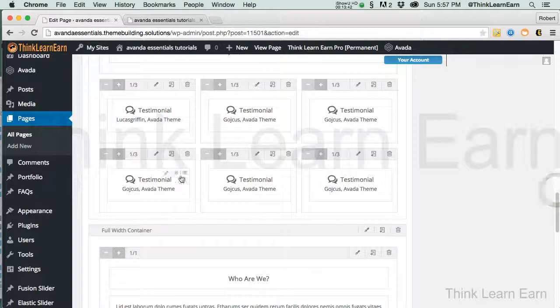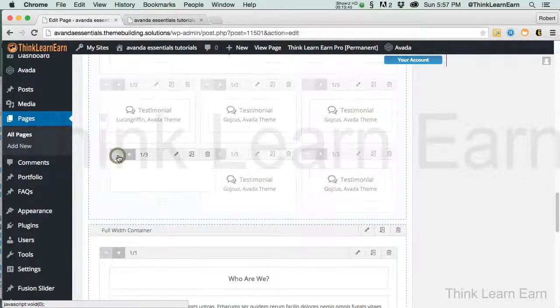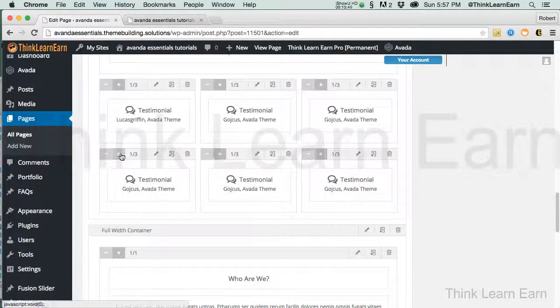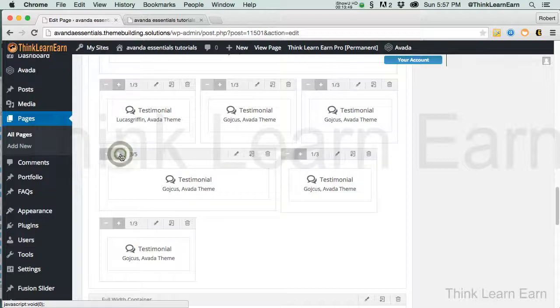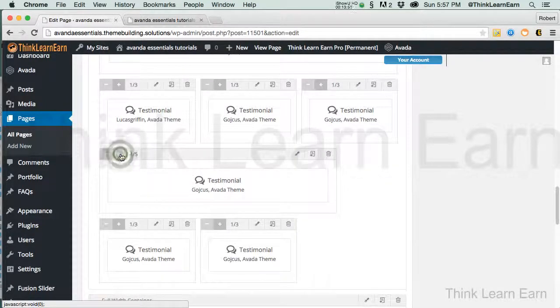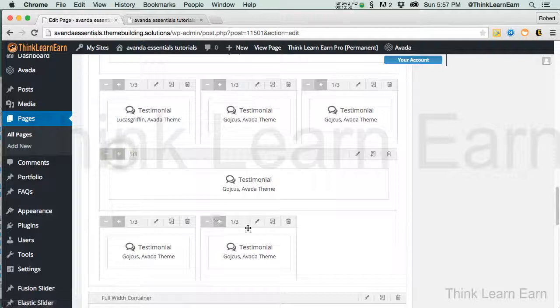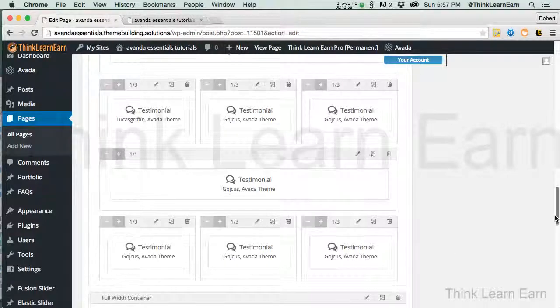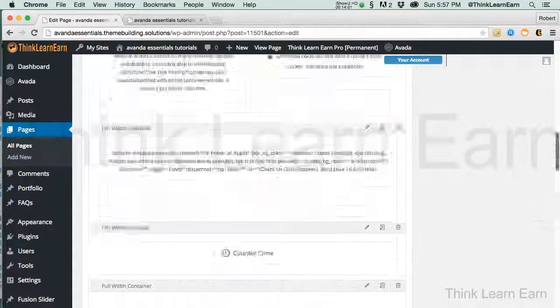So I can come down here and do the same thing. I can take this and make this full width, and then just duplicate that. Now, of course, at this point you'd have to change the content in here, but let's take a gander at what that looks like.